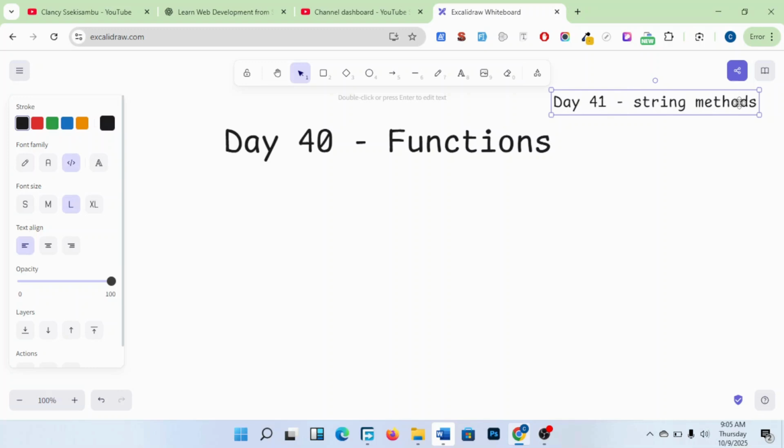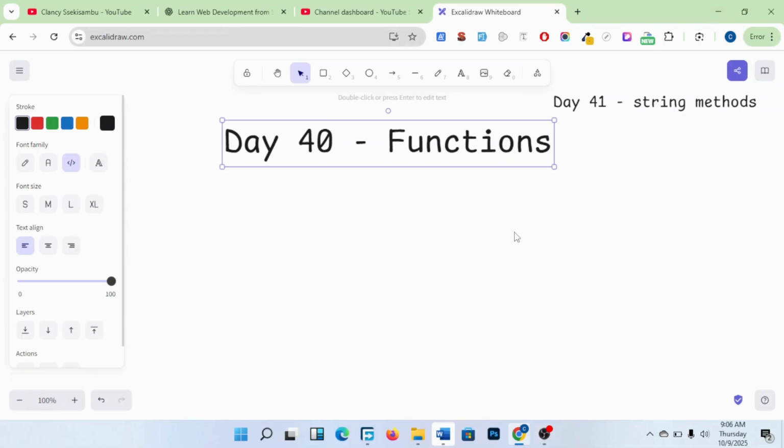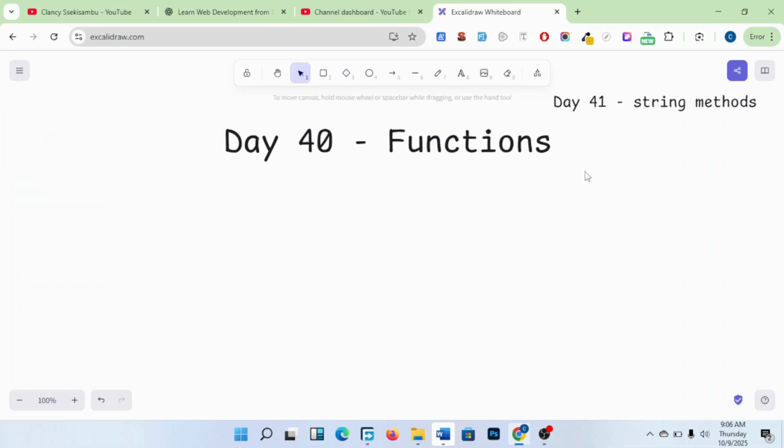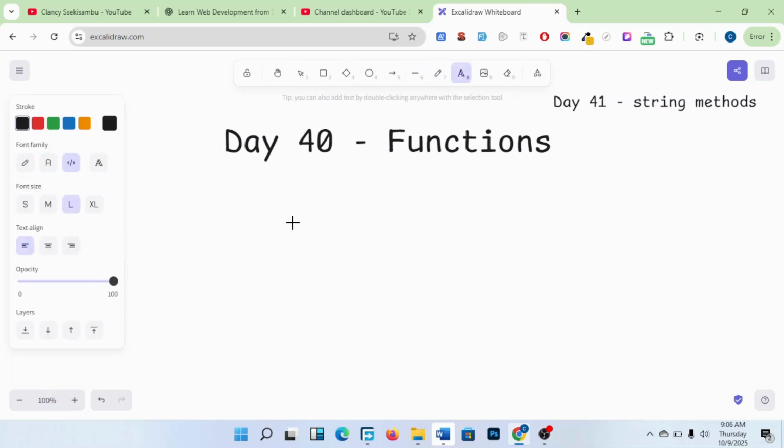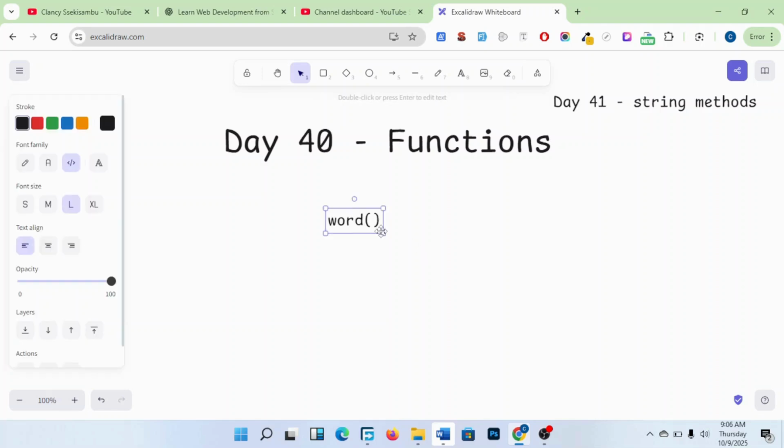So today I will look at functions. Members, today we are looking at functions. So what is a function? We have seen a lot of things, for example a word followed by something, I'm just giving an example. You have seen a lot of things which look like this.